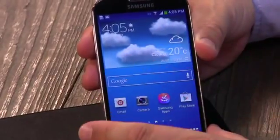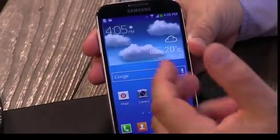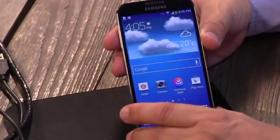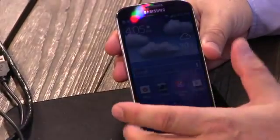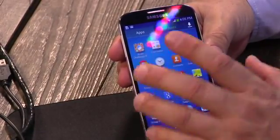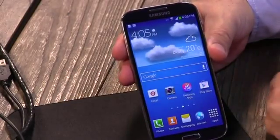Now, I did put a 64 gig SD card in here. That means my music and my photos and media can live on the SD card, audiobooks and so forth, but I still have to have enough memory for my apps. Some apps can be moved, but for the most part, you want to leave apps on the main internal memory. With 8 gigs, you'll have to check and see how many apps you've got. If you've got an awful lot, 8 gigs might get a little short after time. That's something to really keep in mind, and I think a legitimate criticism of the Samsung Galaxy S4.